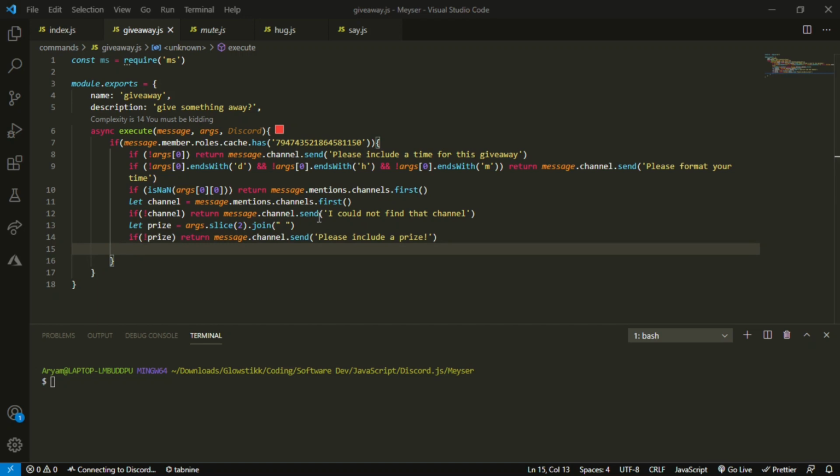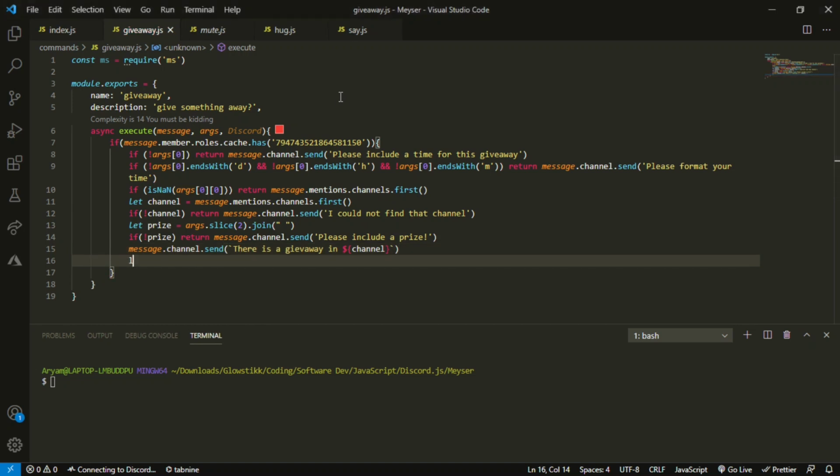Now that we have done this, we can actually get into our embed, because this is all the logic that we're going to need to grab. Now we can do message.channel.send. If all of this passes through, we can say there is a giveaway in, and then you want to change this to backticks, my bad, and then use the dollar sign and brackets and do channel. So this will just say the giveaway is in there. Have fun.